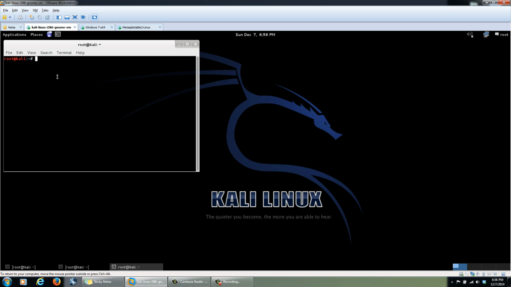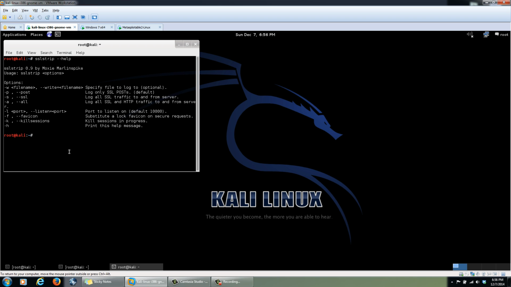So we can use the program SSLStrip help, and the option we're going to use is -K. This will work if the victim machine has any open connections to Facebook or whatnot.